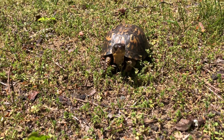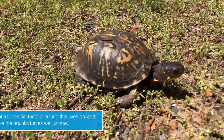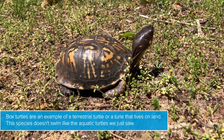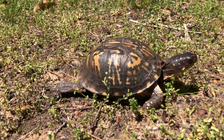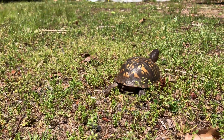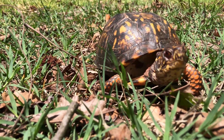Do you know what this one is? It's an eastern box turtle. It's called a box turtle because it can close up like a box. Now if you look at its shell really closely, do you see all those lines on the shell? Those are like lines for tree rings. Every year the turtle grows more shell and another line, so you can estimate how old the turtle is by counting those lines. Look at those beautiful yellows, browns, and oranges.